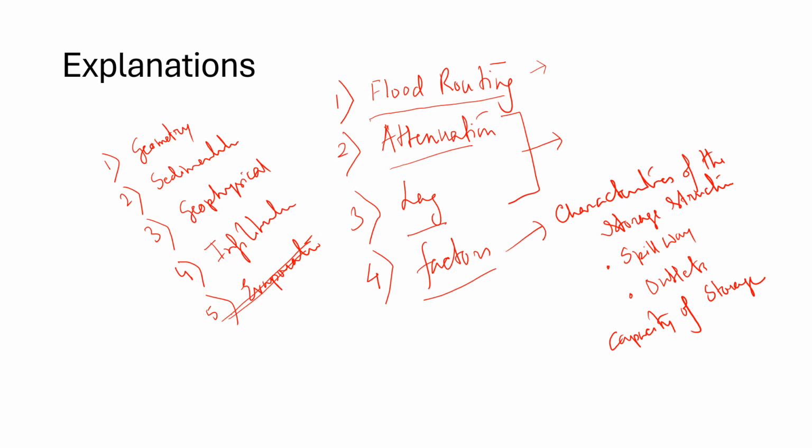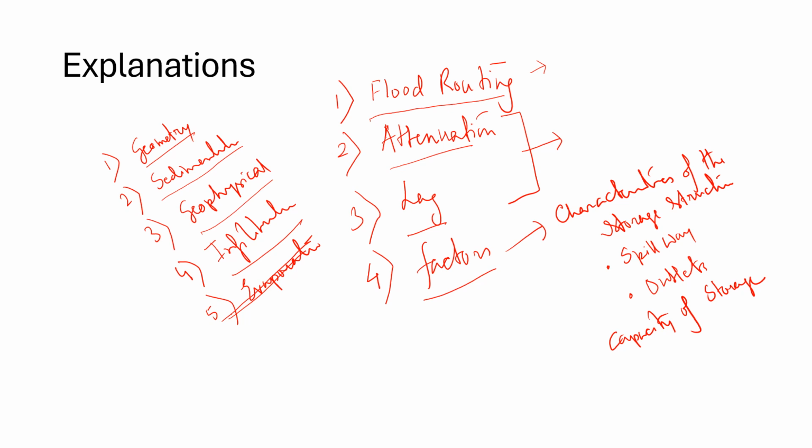And yes, spillway, outlet. In case of spillway also, geometry is a factor. How much amount of sedimentation is there, that is a factor. Geophysical characteristic of the bed of the spillway is a factor. Infiltration is also a factor. Okay, so not only these four, there might be many other factors which represent the characteristic of these structures.